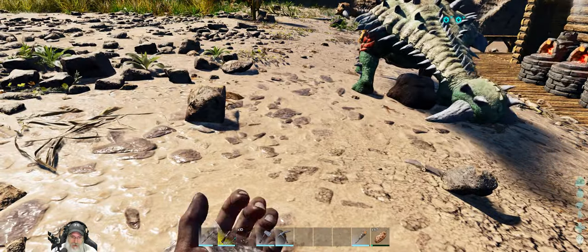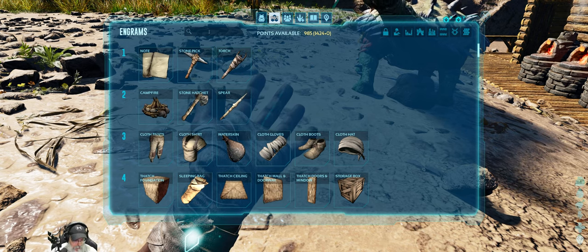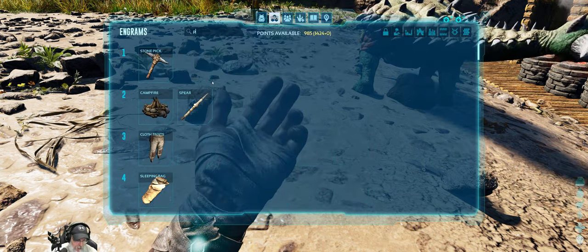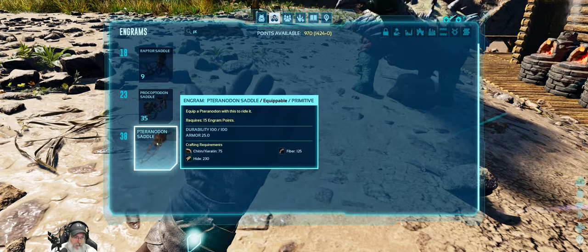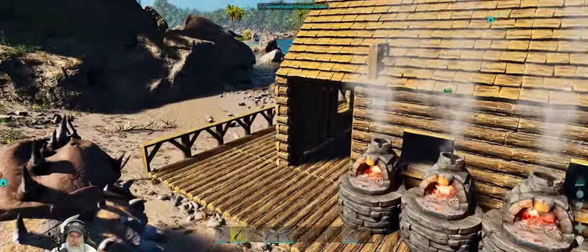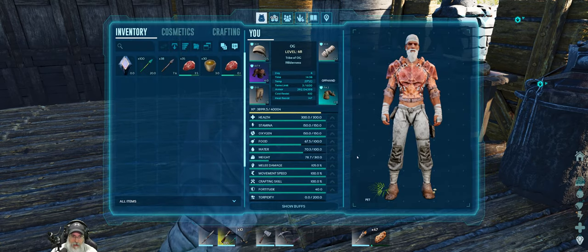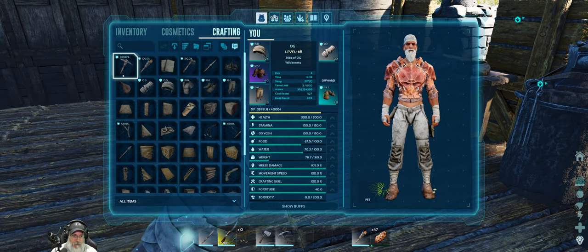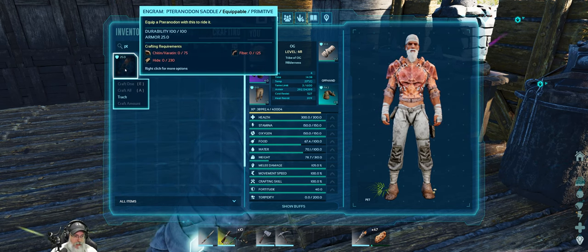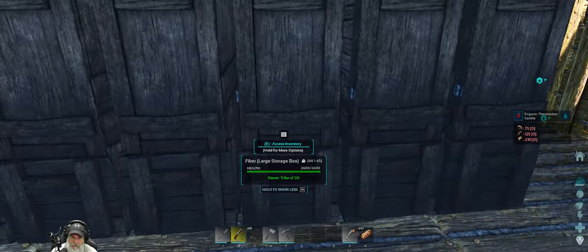Oh, the other thing we need, of course, is a saddle. In fact, I don't think I have even learned that. Let's see. Pteranodon saddle. There we go. And why don't we go ahead and just make that, and that way we can take it with us. That we make in our own inventory, right? Yeah. So let's track that. And we should have all of this stuff.